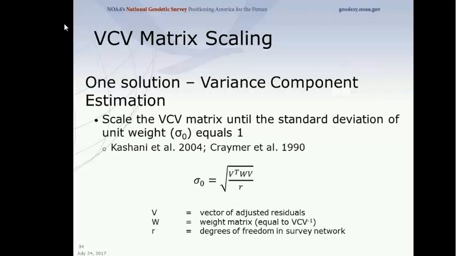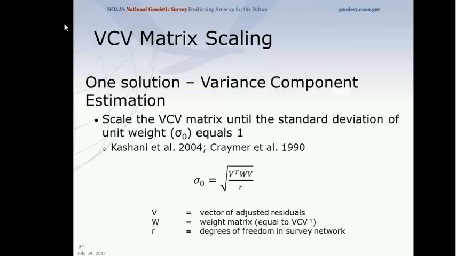So what we used is called variance component estimation. You first adjust just one source of data. Say you just adjust your RTK vectors, and you iteratively scale the variances and covariances of those vectors until you get a standard deviation of unit weight equal to 1 for your adjustment.